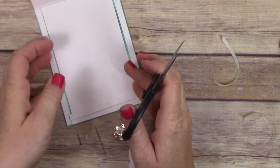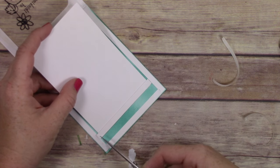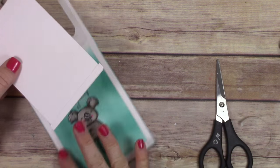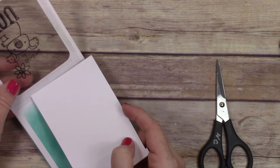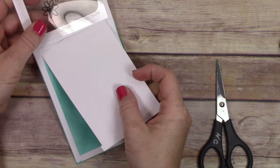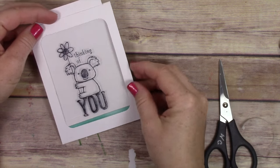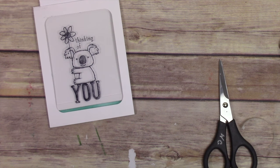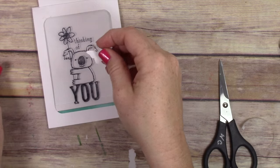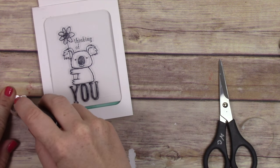I'm going to use some more of my tear and tape adhesive to close this pocket. I actually had to pull the strips out and cut them in half, so what you see me using is about one-eighth of an inch tear tape instead of a quarter inch — I cut up the middle of it into two pieces, so that's why it's skinnier.